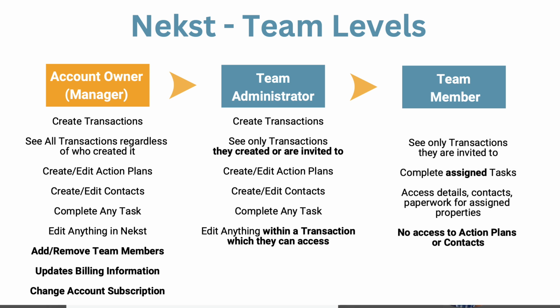Okay, then we also have team members. Team members are really there to be assigned tasks and to be told what to do and kind of when to do it, but they cannot mess up your action plans. They cannot delete contacts at all. They're a little bit more limited. They can't launch a property, so they're there just to be assigned things and then carry them out. So you can choose what level you want them to be, the team member or the team administrator.